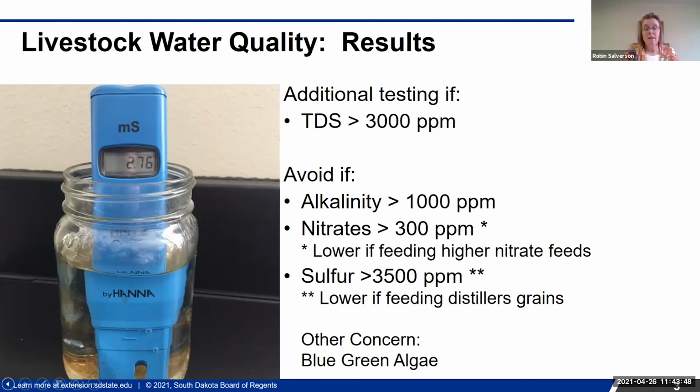So another concern that can occur, and we probably won't see it until a little later into the summer, is blue-green algae. Blue-green algae, you probably don't even know it until you have some dead animals. Unfortunately, it reacts very quickly in the animal. What blue-green algae looks like, and it's kind of deceiving because blue-green algae can also be red, so the name of it is a bit deceiving, but it almost looks like sand in your water that's free floating, and it blows with the wind. That's what blue-green algae looks like and what you would see.